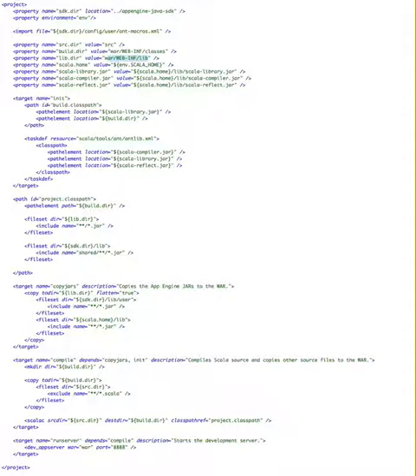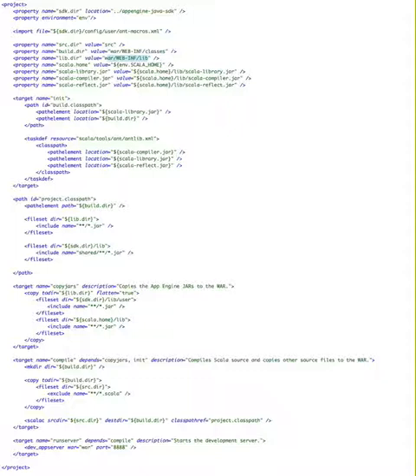Okay, now let's jump into a quick code example so you can see all of these pieces working together. This simple app is the obligatory Hello World app with a small addition to get you started using some Google App Engine APIs. Now, the first file we will look at is the build.xml file that is used to configure Apache Ant. As I mentioned, I do have some documentation that covers all of this in greater detail, so I'll keep this discussion on the video brief, and you can refer to the documentation for the details.